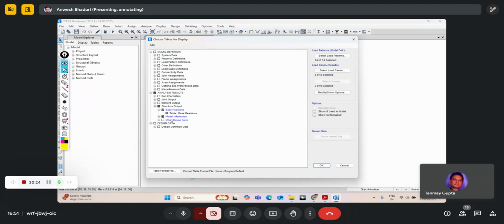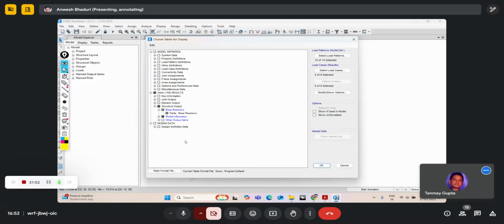It might come the same, but for a complicated structure where there will be a lot of response spectrum load cases having different combinations, you might miss it out. In that case, you'll have to create one load combination for dynamic X where the scaling is done, or say dynamic Y where the scaling is done, and use that combination in the other combinations. So this is an easier way to see. Here it is also coming the same. This is an easier way to get it scaled.